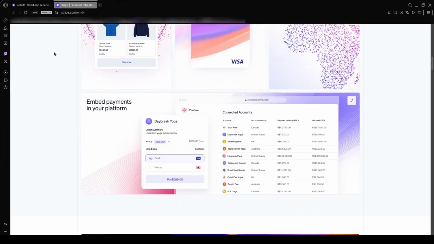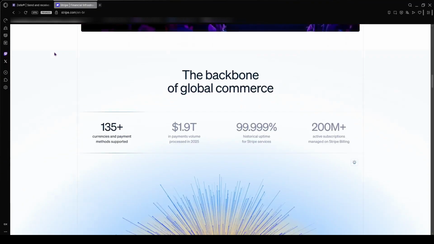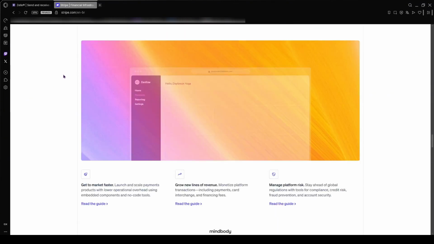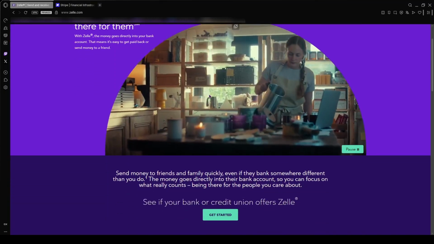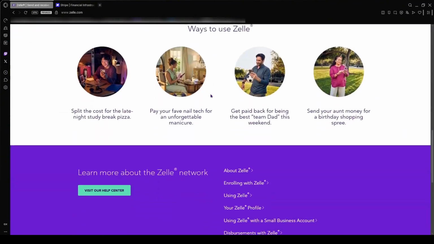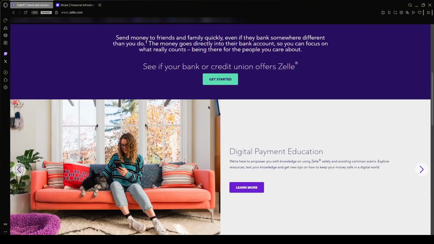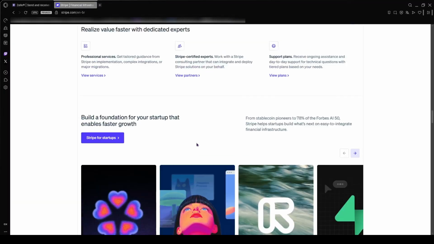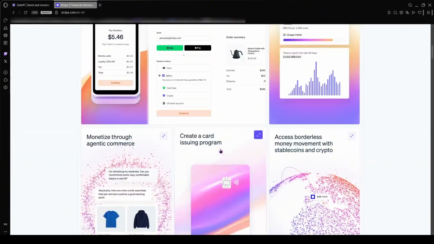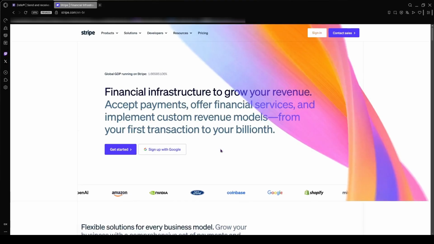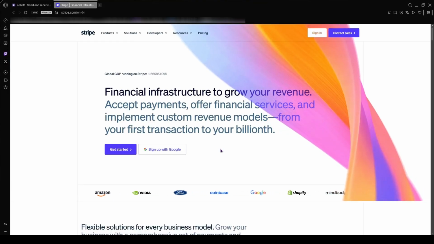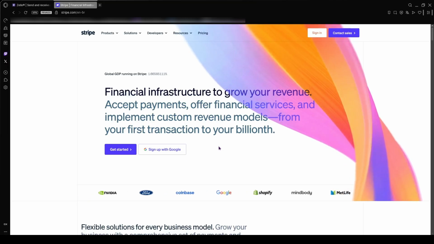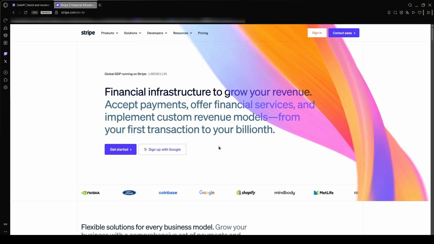Next, think about how you plan to receive money. If you simply need to receive payments directly into your bank account from customers or clients who also have access to Zelle may be the simpler option. Payments are typically sent directly between bank accounts without requiring a separate payment gateway. On the other hand, if you operate a website, online store, subscription service, or software business, Stripe is usually the better choice. Stripe allows customers to pay using credit cards, debit cards, digital wallets, and other payment methods without requiring them to use a specific banking app.